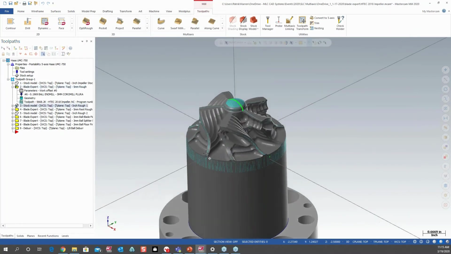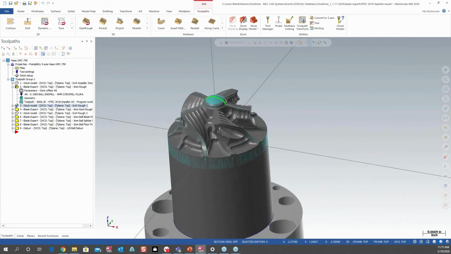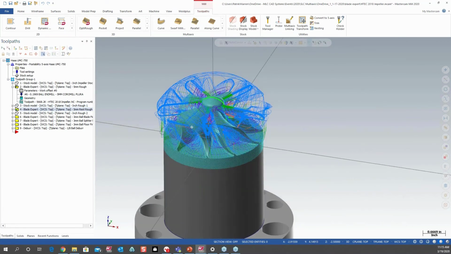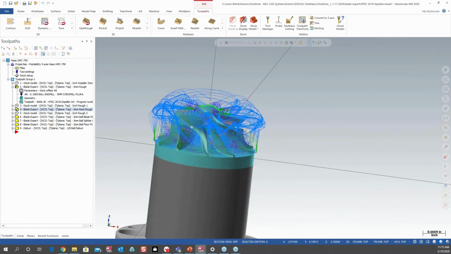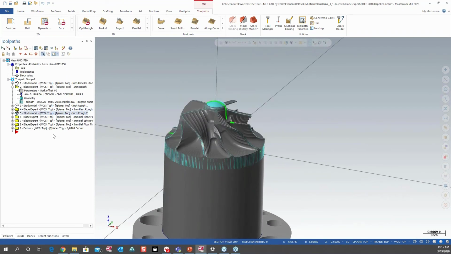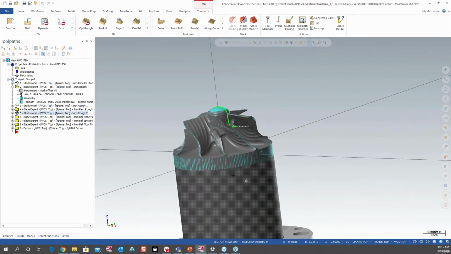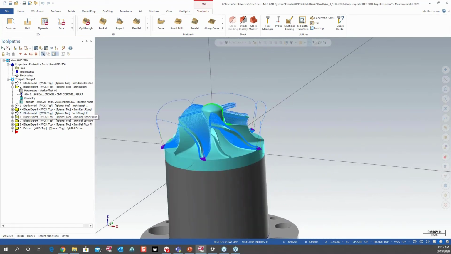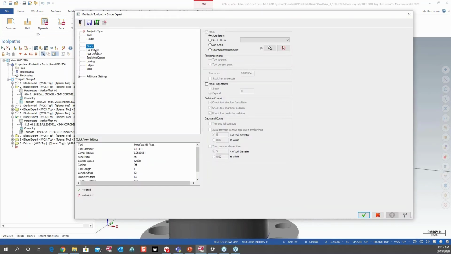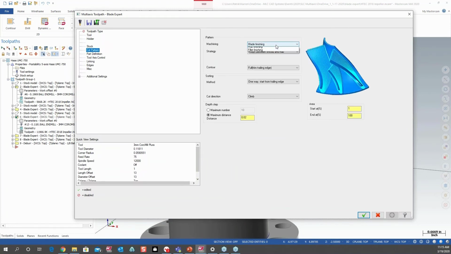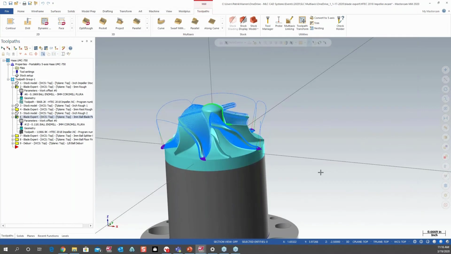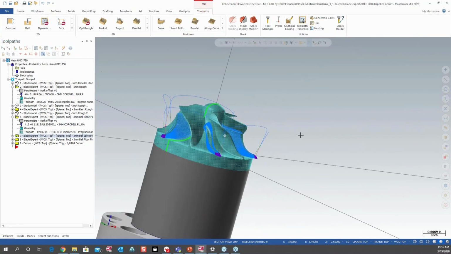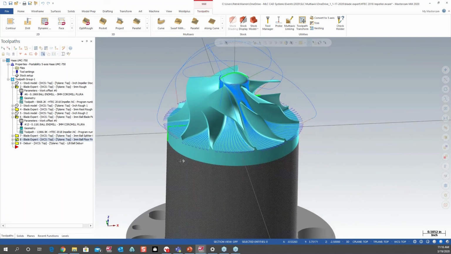We created a stock model based on that, which we used to do a semi-finishing operation. Then we have a stock model based on that, which has a finishing operation for those outer blades. Again, it's the same exact toolpath. We've just changed these areas to a different strategy. So it's blade finishing on this, and we're morphing between the shroud and the hub, but we're getting nice fluent toolpaths to do this.